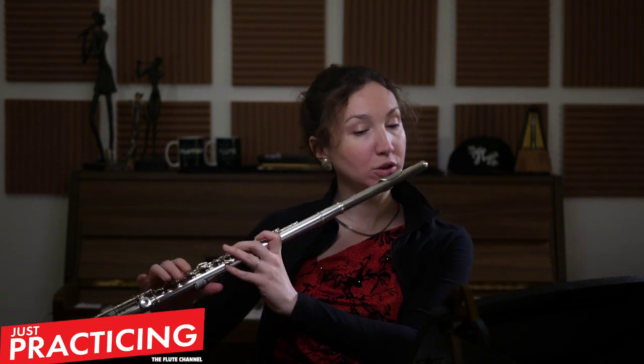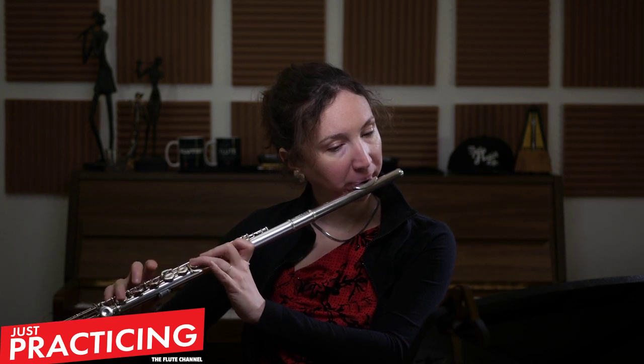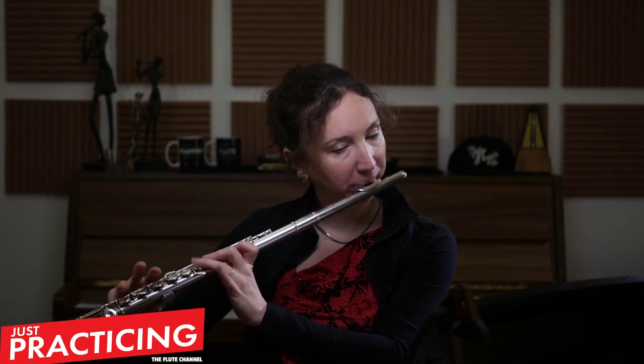Try to see what comes back, what's the scale that you're playing in, and let's say here just before D. You can play that as a technical exercise going up and down. If you don't have enough time to learn all your pieces and do technique and all that stuff, you can also use your pieces as a technical exercise.